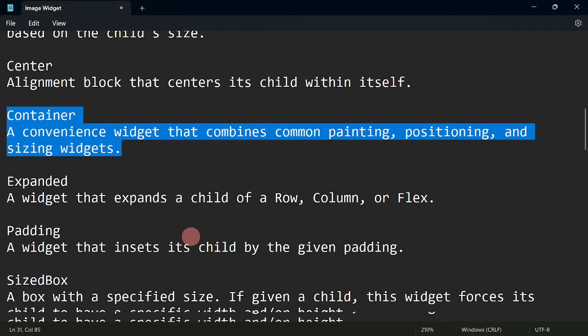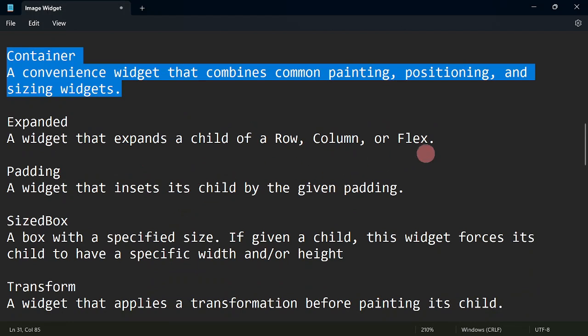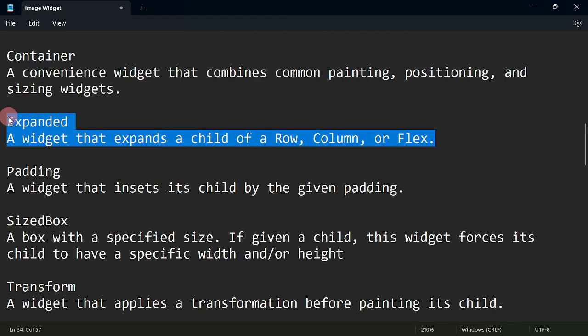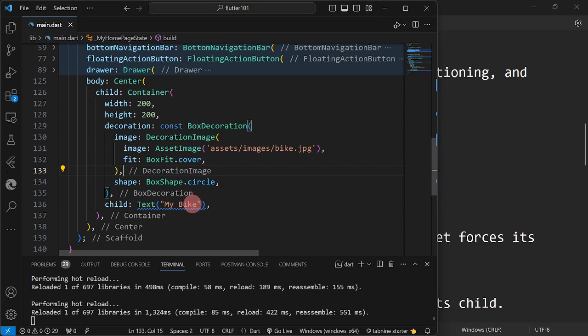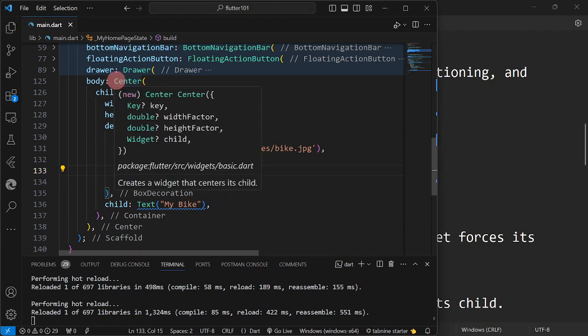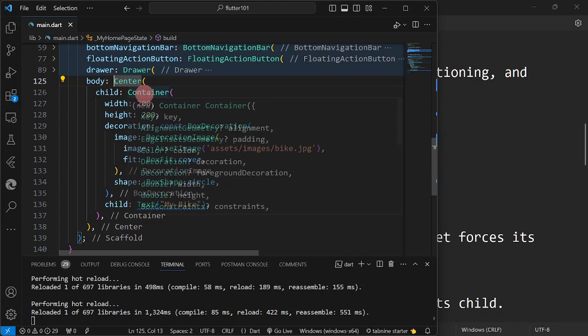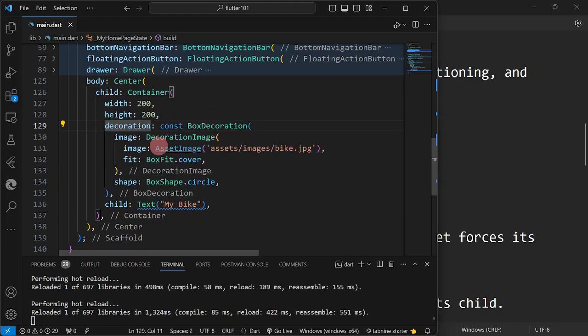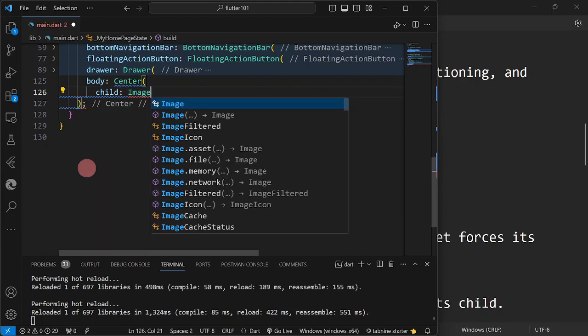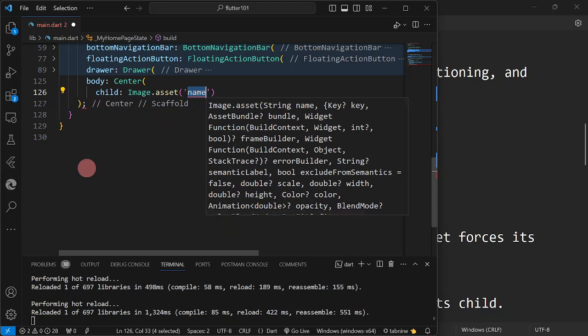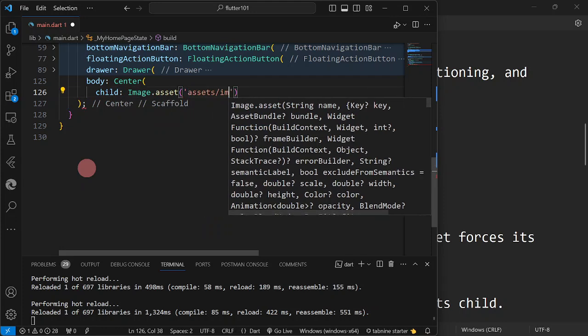Okay, so next we have the Expanded. Okay, so we are going to go back later with the Expanded. I'm going to go first with the Padding. Okay, so now I'm going to remove this, then I'm going to return with my image, that asset, then asset slash images slash bike dot jpeg.